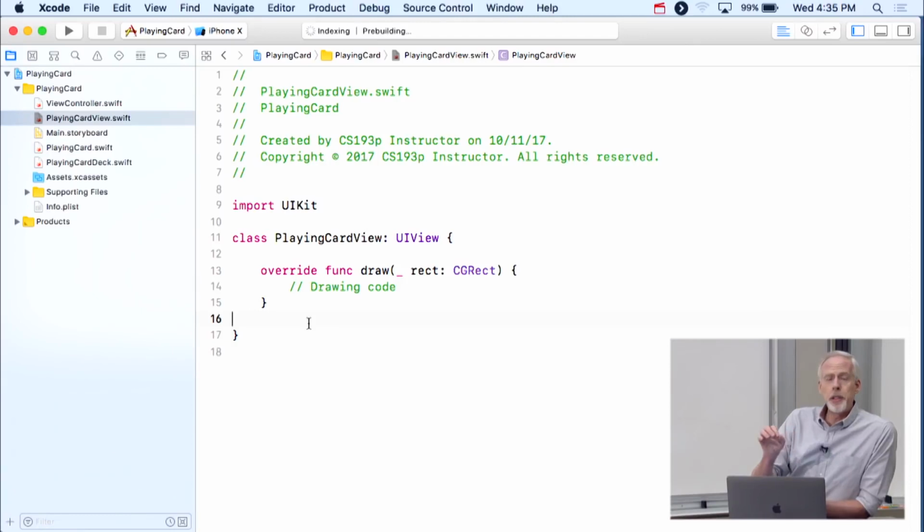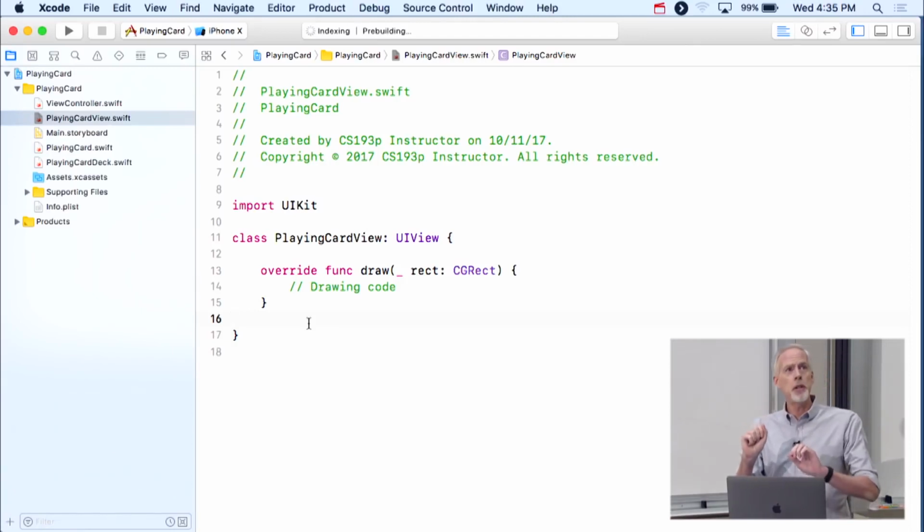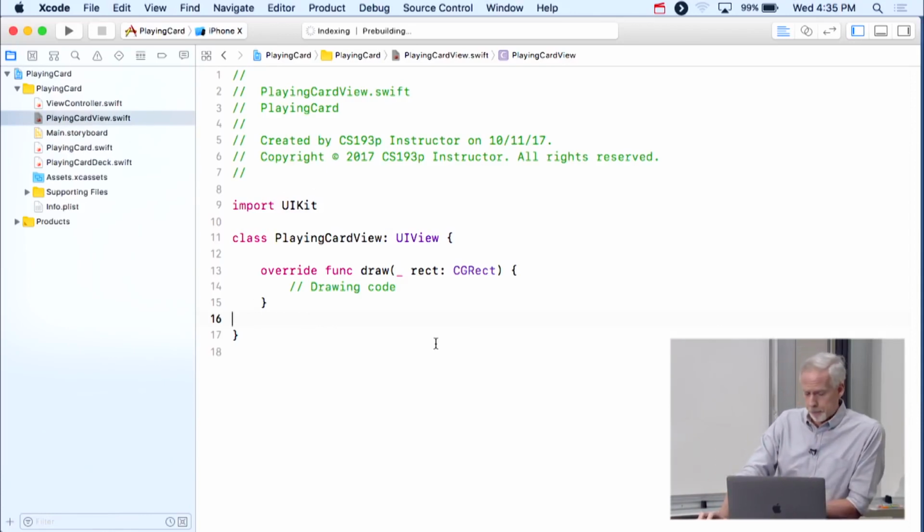Now, just for example purposes here, I'm going to draw some of my card with subviews and some of my card with this drawRect. That way you'll get to see one view that actually does both. And in your homework assignment, you're probably going to have at least one view that does subviews and at least one view that has a drawRect. So you'll be able to see all that in action here.